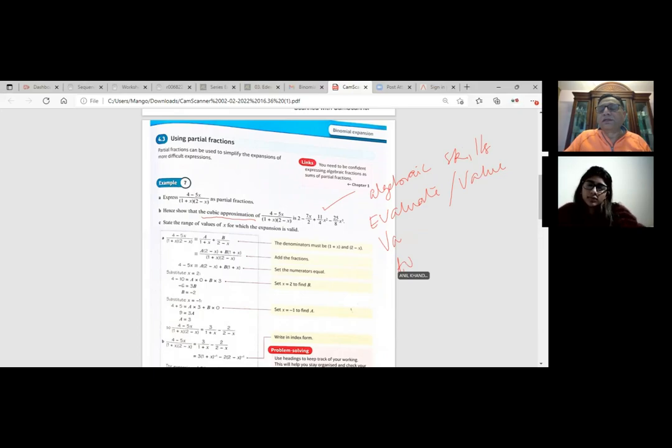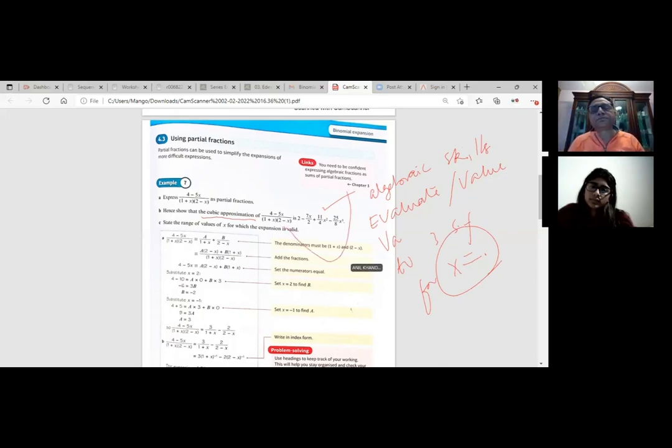To 3 significant figures for x equals to what? So you have to see in this expansion, what is the restriction on x? You get the idea? You do 3 times 1 minus x, you have to find what value of x you can get into. And so they'll say when x is equal to that, find the value to 3 significant figures. So for 3 significant figures, you might get that value only in going up to 4 places, 4 terms. That's the whole idea.